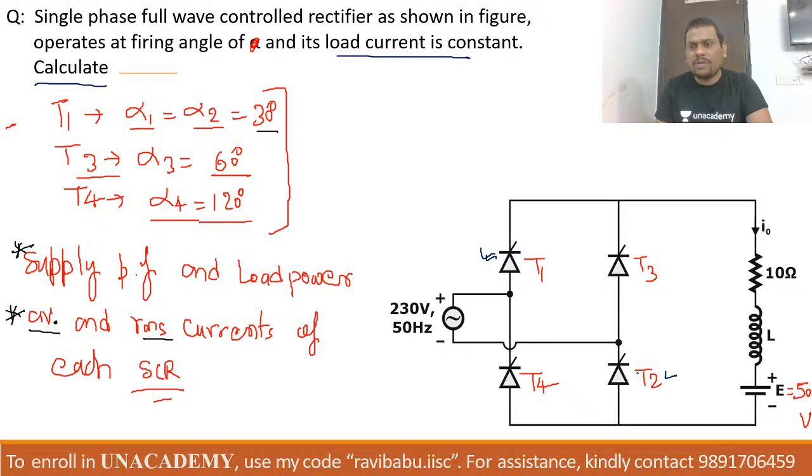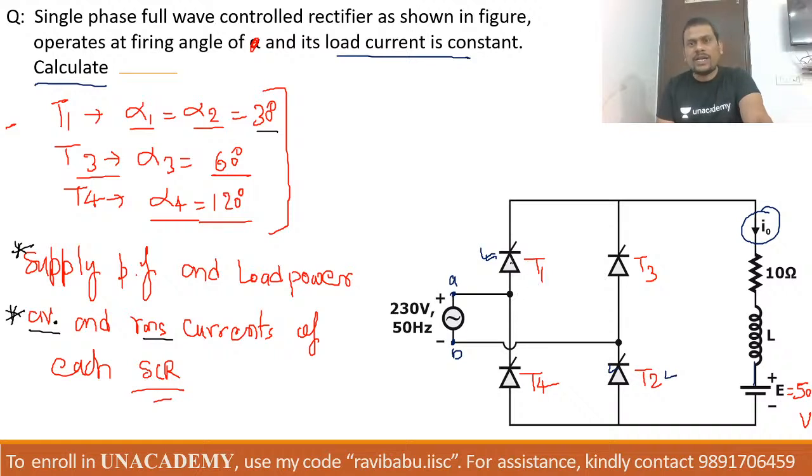So we have to trigger T1 and T2 at 30 degree, and we have to keep in mind our I naught is constant. So in the first cycle, just follow my marker because I don't want to draw in a different color. See, T1 is on in this fashion, then the load is connected and T2 is on. Somewhere here we can write A, this is B. Now, what will be the output voltage in this particular situation?